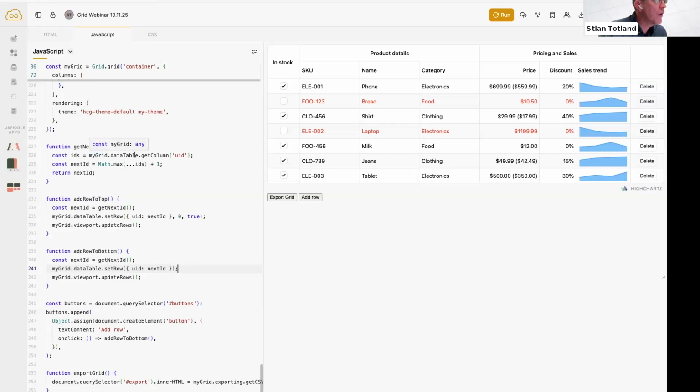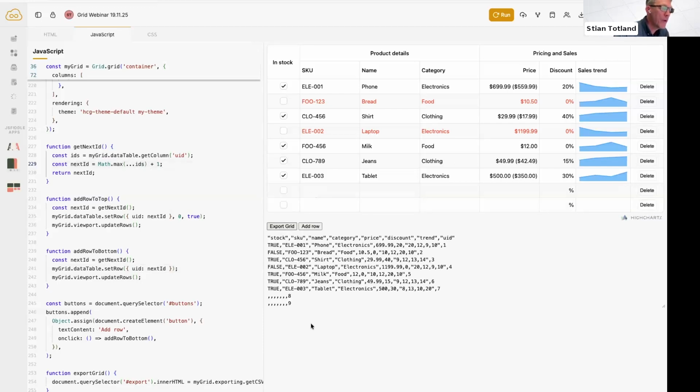This one gets all the values in the UID column, gets the top one, and adds 1 to it. So if I add 2 rows and export, you can see that those are below, and it's empty, but I have the UIDs that are incremented because I included them in here. But it could be empty.